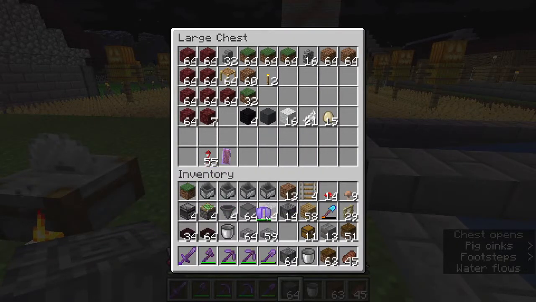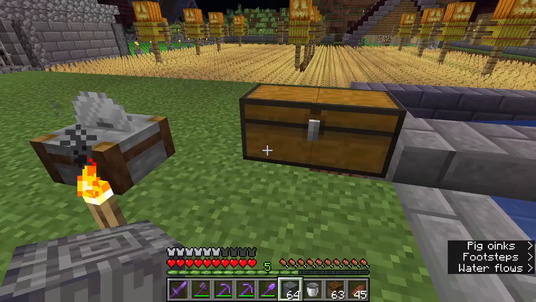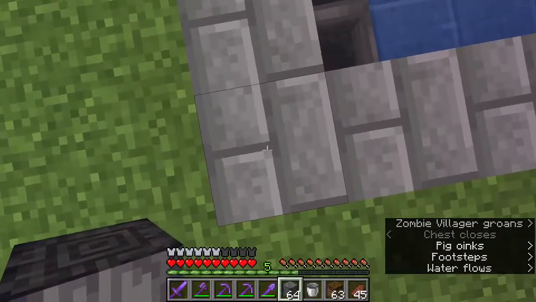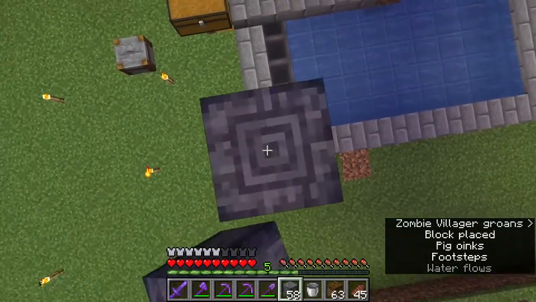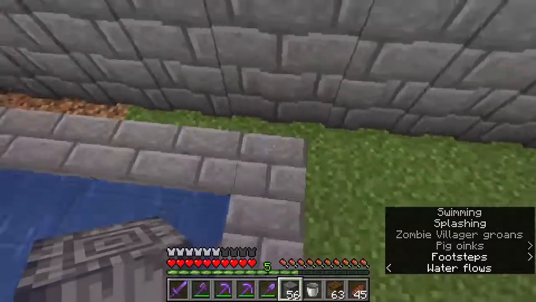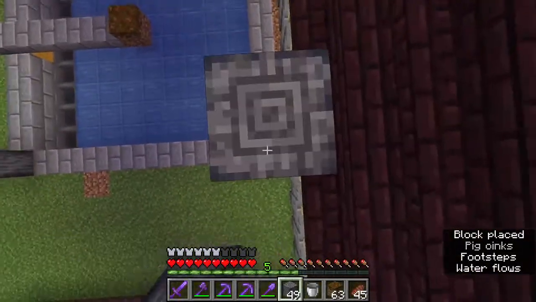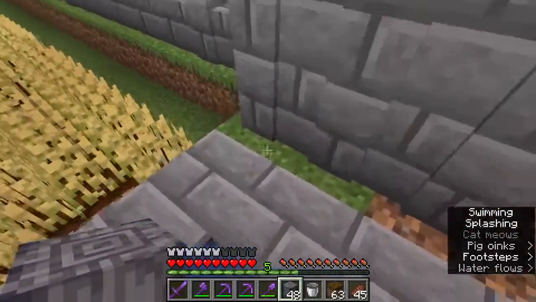I'm actually going to go ahead and put on my elytra so that I can just glide down without hurting myself. Alright, you want to make these 8 tall. 1, 2, 3, 4, 5, 6, 7, 8. And, well, I got water. I can just jump. I don't even need the elytra. 1, 2, 3, 4, 5, 6, 7, 8. And just do that on all 4 sides.